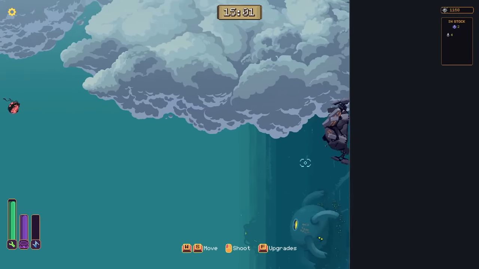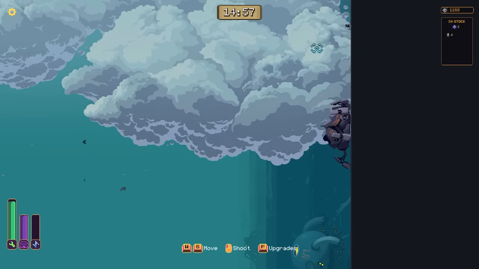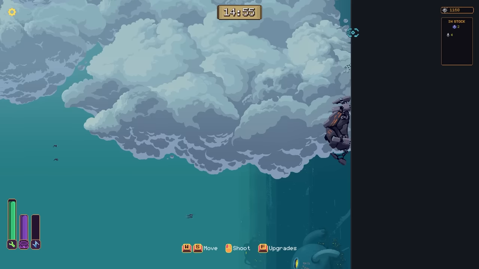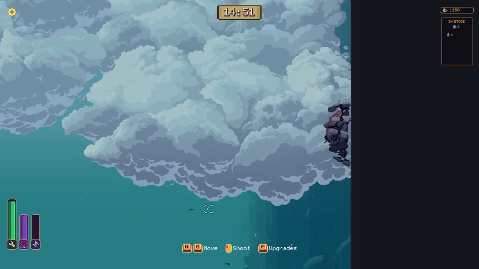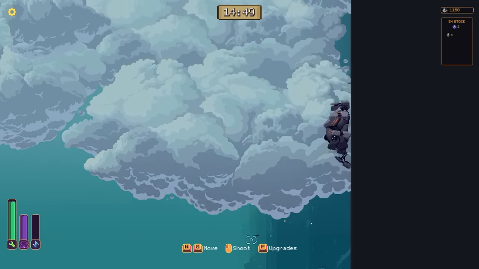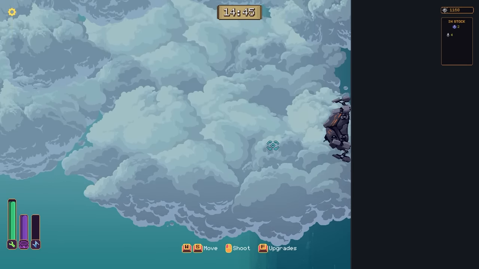Nice. Uh-oh, we are gonna get attacked. What is that thing? I don't like it. Okay, we got things in front of us. Let's clear that out. And I'm just gonna try to spray and pray and kill everything behind me. Stay away. Stay away. I think I killed them all.